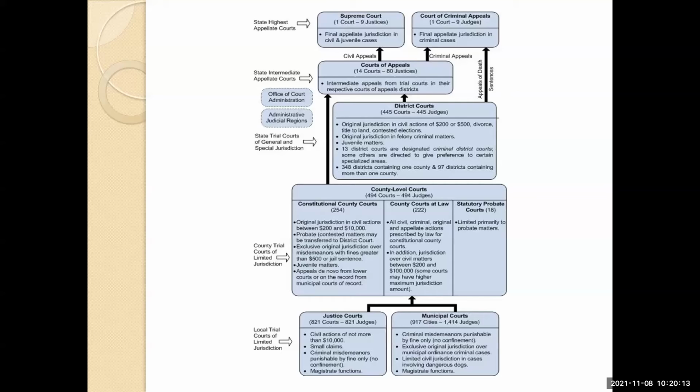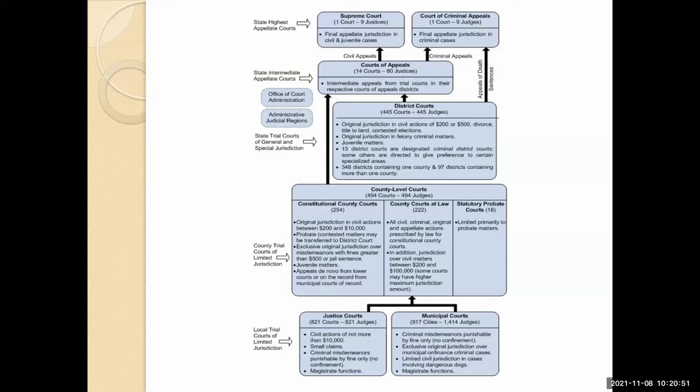Texas has 254 counties. So we have 254 constitutional county courts. So it's important that you look at what the name here implies, right? Our Constitution in Texas says that every county will have a county court. So the Constitution, right, provides for 254 county courts. And so those are constitutionally derived courts, 254 of them. So we're going to look at those real quick.